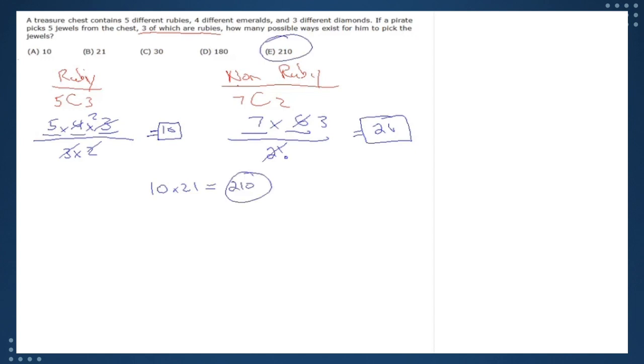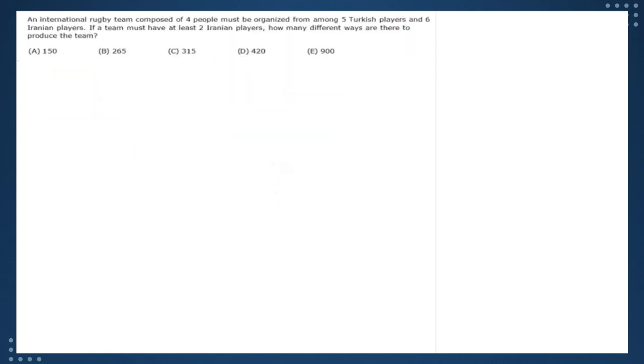So hopefully, again, no one thought that this was that bad, and hopefully you saw the similarities between the first problem and the last. But now I actually want to get into problems where you have to start thinking about addition and problems where the word at least starts to play a role. And this is a great example of that here. So this one, I'll give everyone about 3 minutes to try this, and then we can discuss exactly what's going on here versus the other problems we just did.